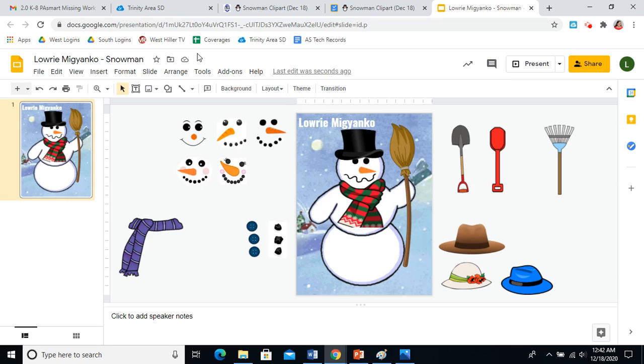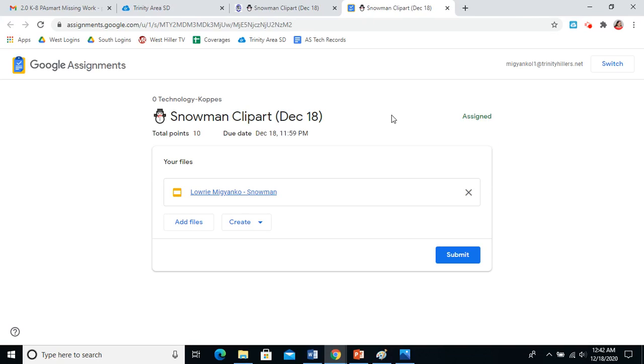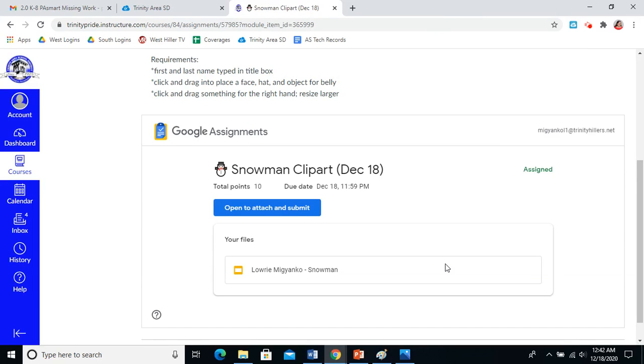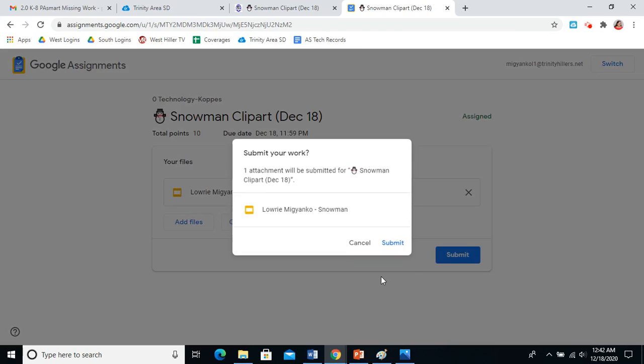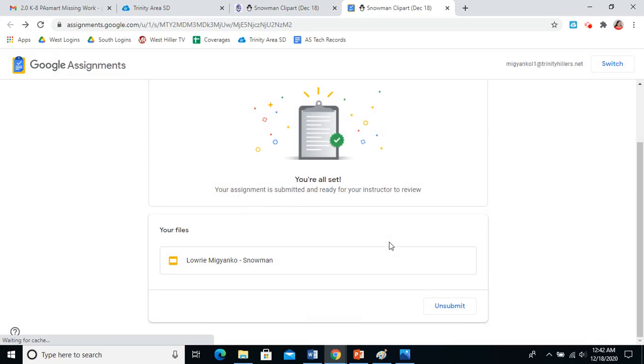Once you have completed that, remember it is automatically saved, so you may close out of your Work tab. That puts you right back into Canvas where you can see the blue Submit button. Let's say that on accident you had closed out of that. No big deal. You can always reopen it with the blue button, and then you will see the blue button to submit it. It will ask if you're sure you want to submit. You do, so go ahead and press Submit. It takes a moment, and then you get the green check mark that shows that your work has been sent to me. Enjoy designing your snowman!